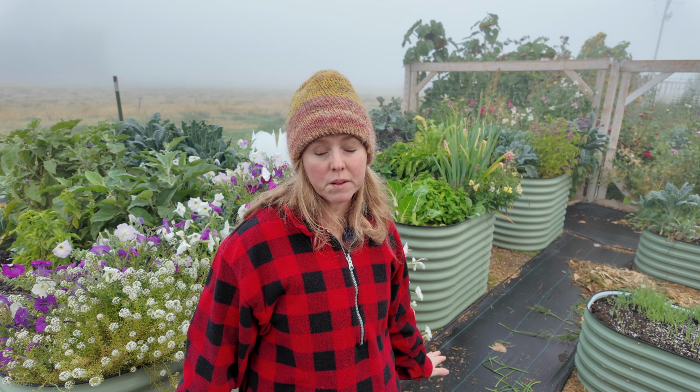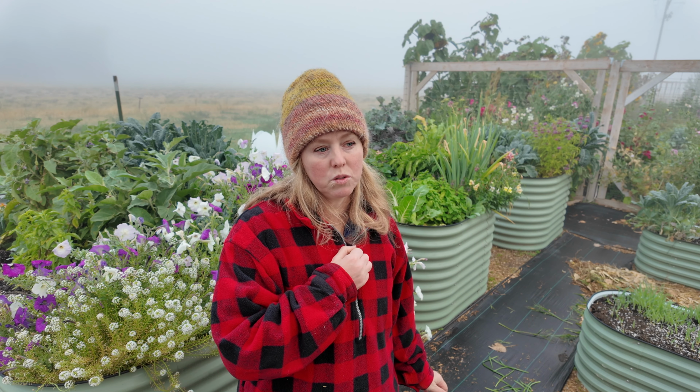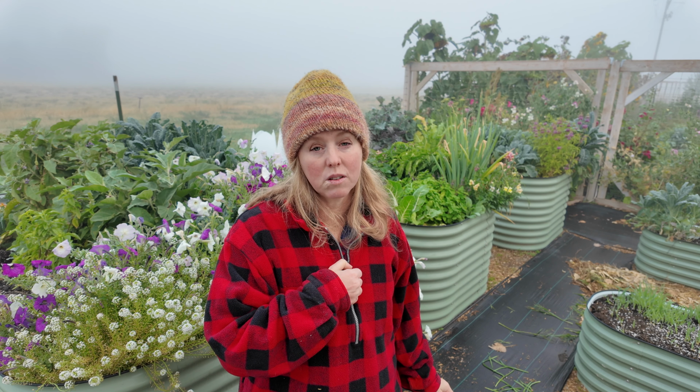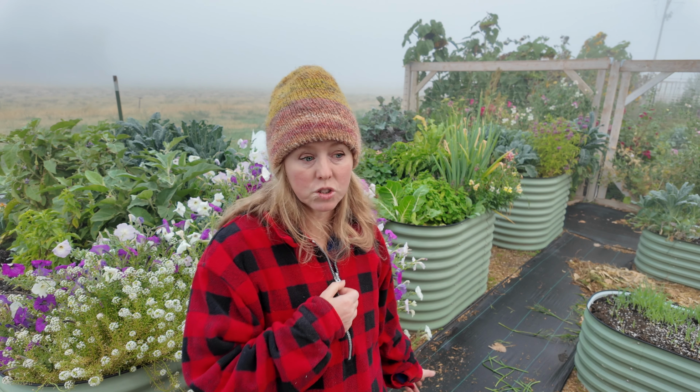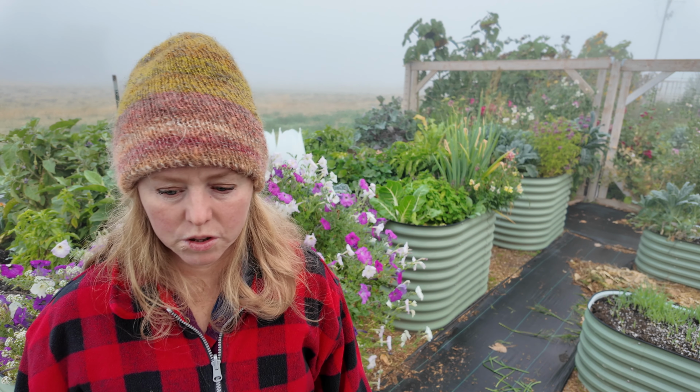They solve a problem that I've been working on for a lot of years with my own hotbeds. And I am willing to spend my own money in getting more of these. And that's kind of my clicker of, do I feel like I could really recommend this? Only if I would spend my own money on it. So I think I'll try, maybe what I need to do is show you the whole garden.